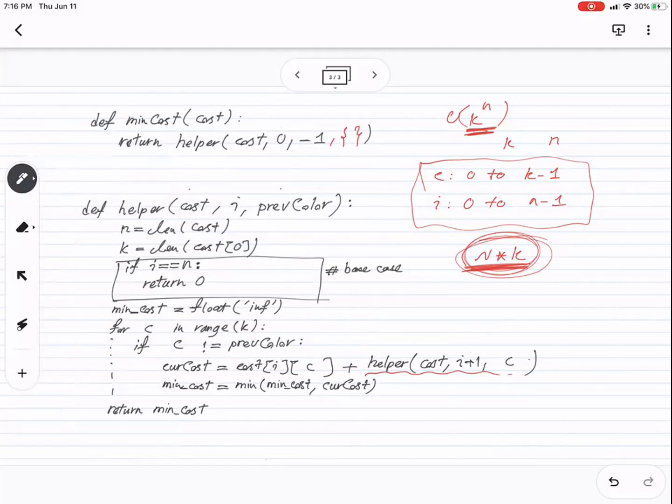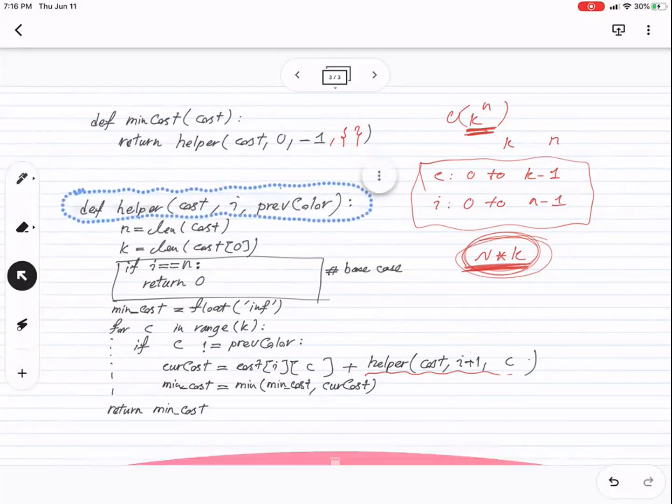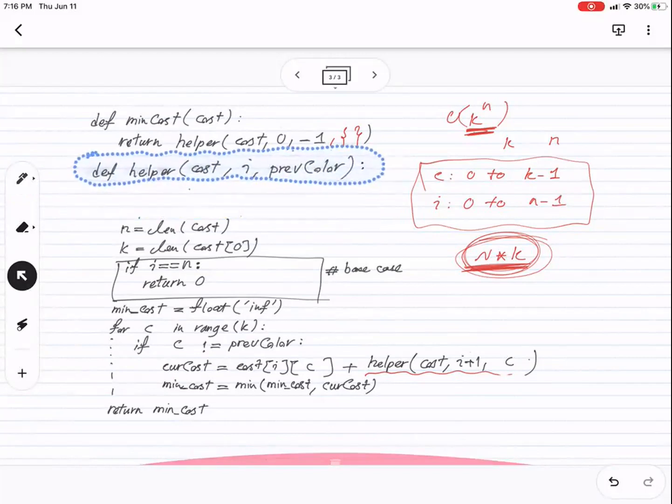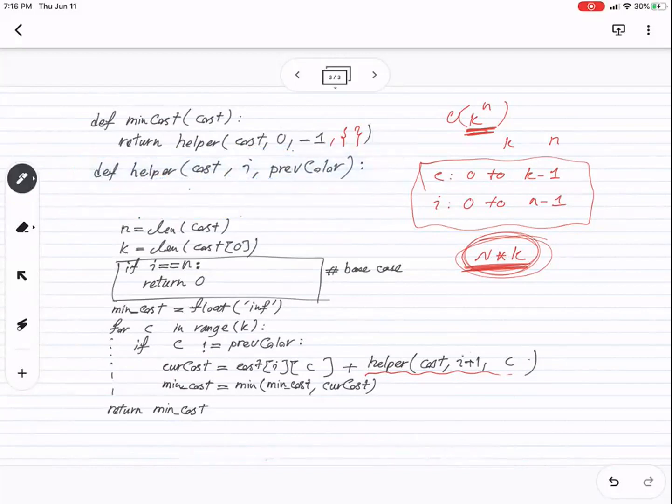So we are passing this here, and let me move this a little to the top. What will be the first input? It will be a memo.